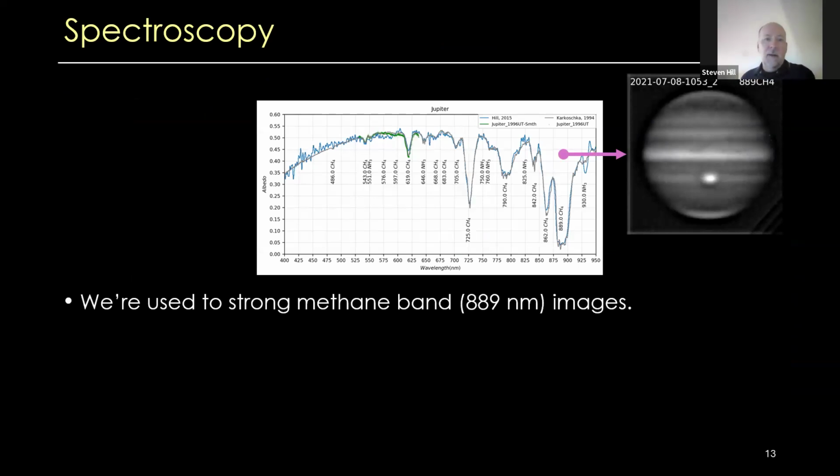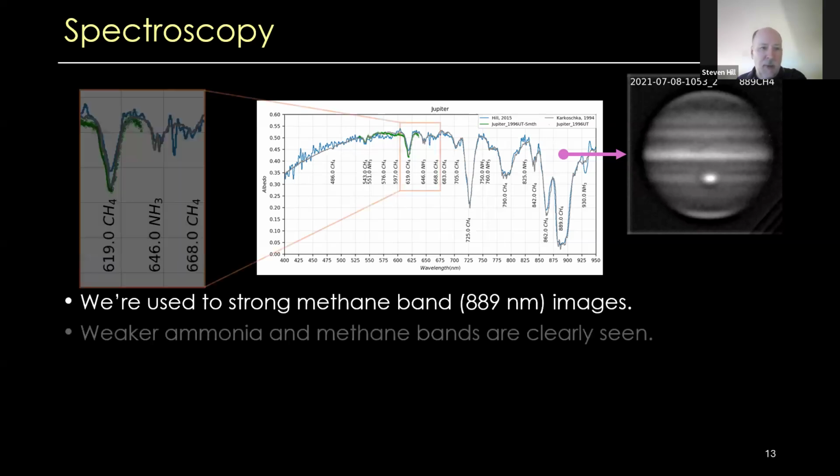So I had, several years ago, taken a very simple objective grating spectra of Jupiter and found that it compared well with published work. And the deep ammonia band that we're used to at 889 nanometers is extremely evident there. And of course, that's the kind of picture that we're used to seeing with these high hazes over the Great Red Spot and the equatorial zone and the polar regions.